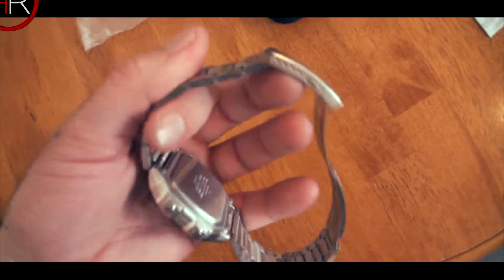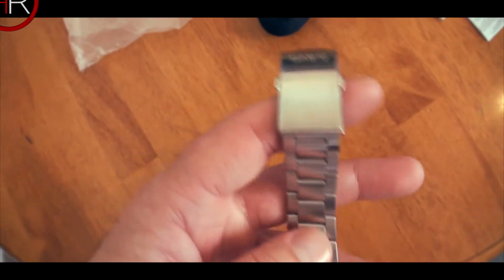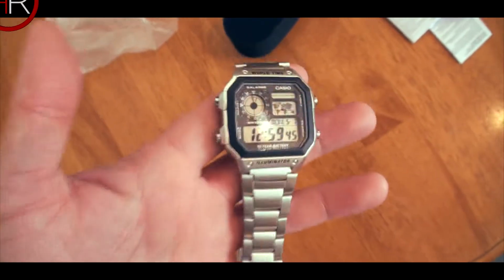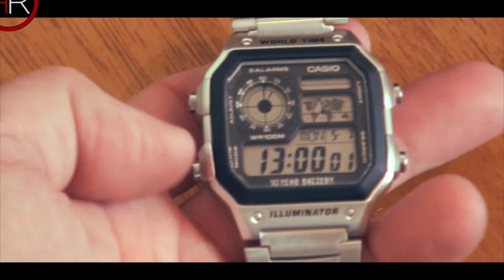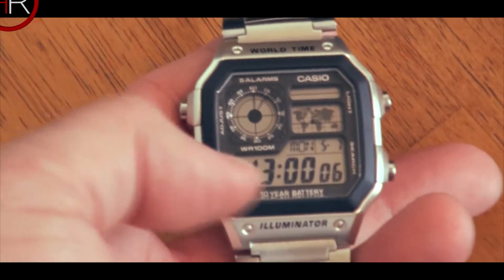Alright, so I got all the protective layers off. I think there's loads of little square pieces that are quite hard to see at first because they're transparent, but I think I've got them all. So there it is, and it looks beautiful. Right, so it's 1 o'clock, just changed. Let's just set it up for the T1 time.